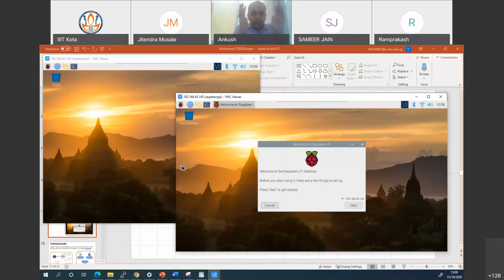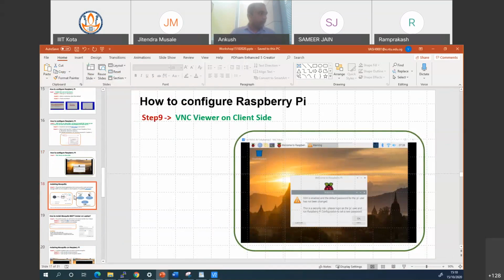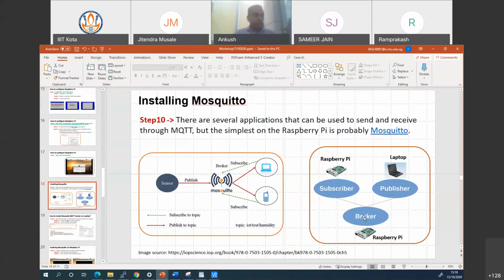What we are going to do is implement MQTT, right? What is MQTT? It's a machine to machine data connectivity, right? That's what we learned in session one and session two of day one, right? So this is how we are going to relate the theoretical aspect and how we can do this in Raspberry Pi, right? So now you can see the screens of Raspberry Pi, and let me quickly show you what we were actually trying to do. So we have a subscriber, we have a broker, and then we have a publisher, right? So I have a laptop, I have two Raspberry Pis which are now ready to work, right?